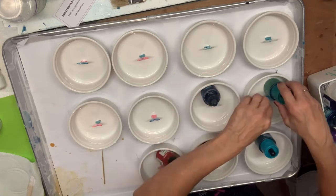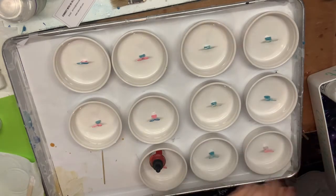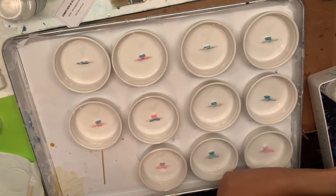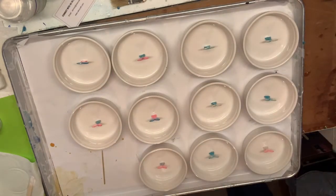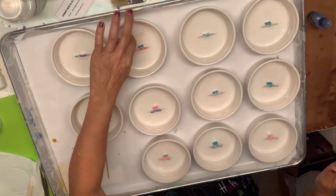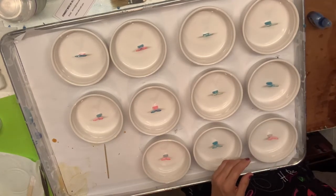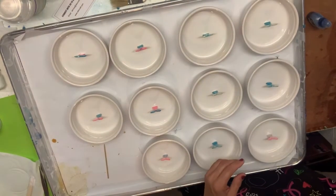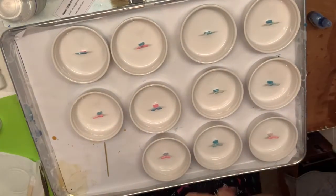These come up a little bit in the center and just didn't want to hold, so I put some of my wonderful alcohol inks behind them to keep them standing up. My philosophy is you can never have enough alcohol ink — it's good for more than just coloring your resin. So for these, I'm just going to use the alcohol inks and keep it kind of clear, pretty, and simple. I don't even know that I'm going to add ocean waves to these, and I'm sure I'm not going to add the charms since we've already got the mermaid tail in there. So I'm going to mix up some resin and play some more.